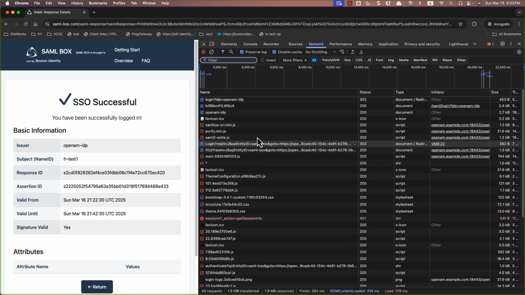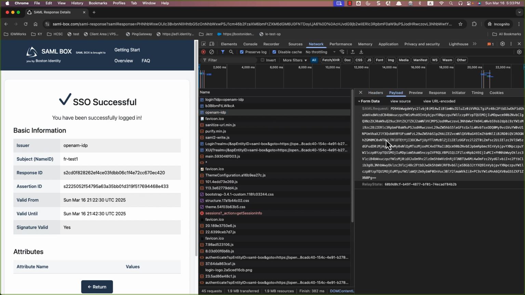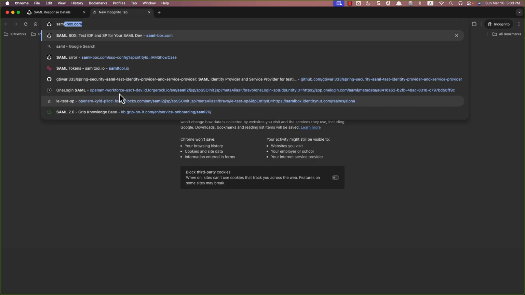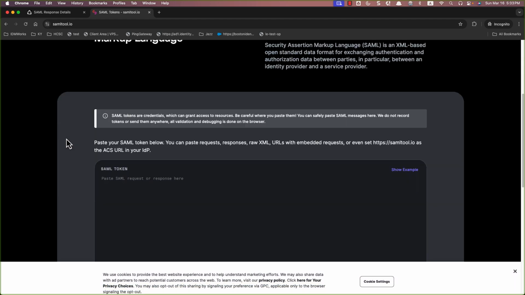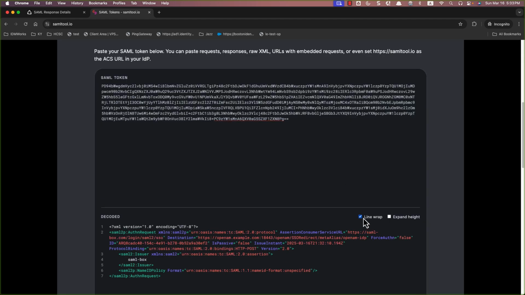And more specifically, if we take a look at the transactions here, the keyword for the request, let's see this one. This is a request that's sent to ForgeRock, right? And if we check the payload here, we see there is form post data which says SAML request. So let's copy this value and go to a SAML decoder. We just go to saml2.io and paste in that string we just copied.